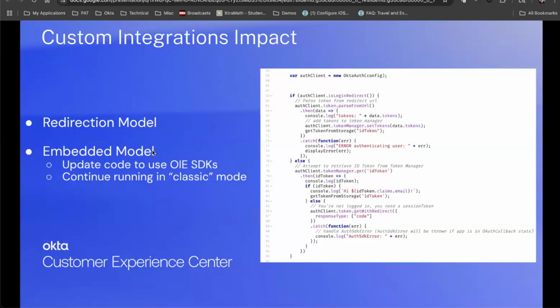It just continues to operate at the same level of functionality as it did in Classic, and it would not be able to support some of the new capabilities that you would be able to configure in your policies once you get to OIE. So from an initial impact standpoint, you can upgrade your tenant and leave everything running as is, as long as it's still in classic mode. But when you're ready to actually start taking advantage of these new policy capabilities, you're going to need to change your code. So it's either, if you're using the widget, changing it to run in OIE mode and not classic mode, or if you're doing server side embedded where you're using direct API calls, or you're using classic SDKs, you would need to refactor your code to use the OIE SDKs in order to take advantage of those capabilities.